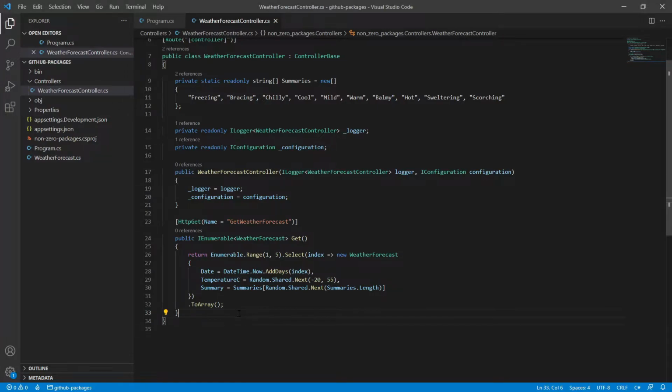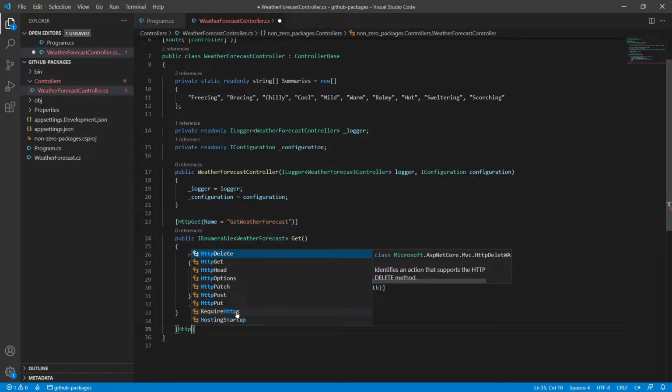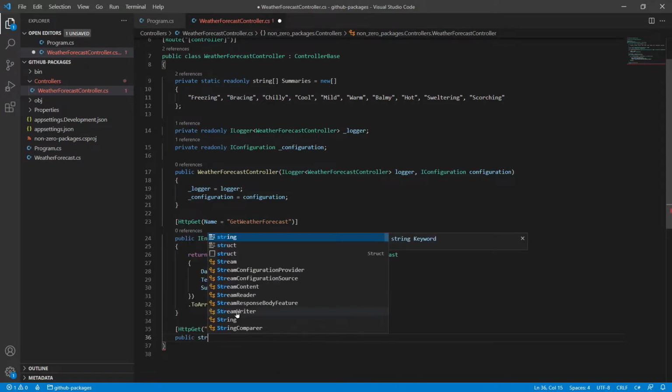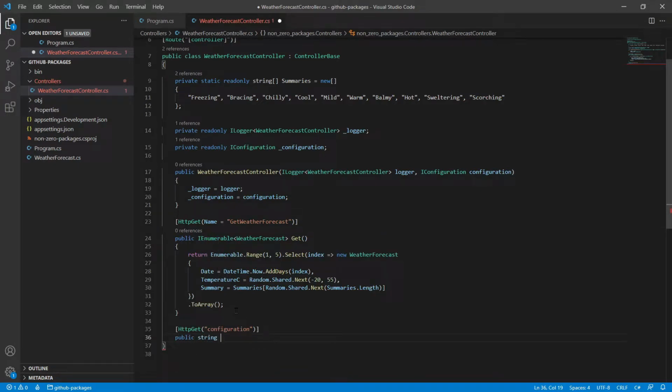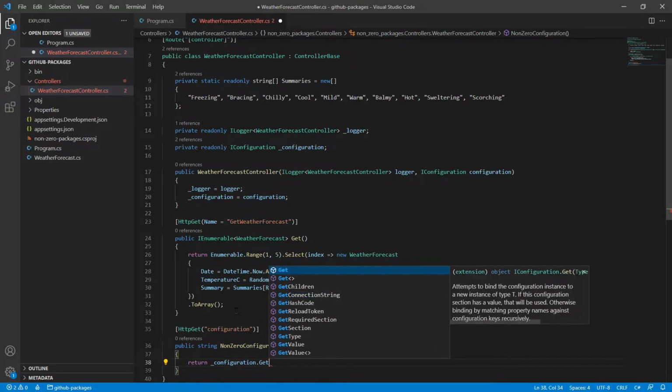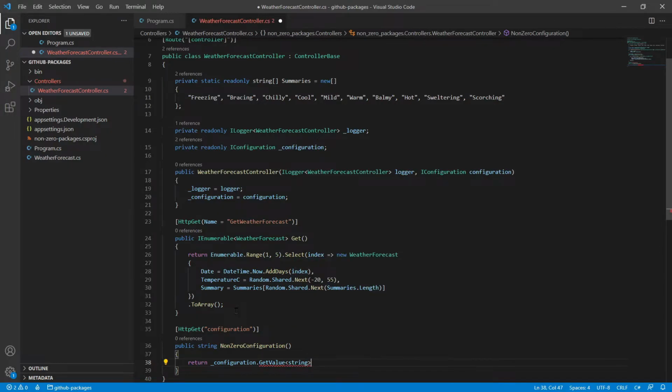Next, we'll create an endpoint that leverages that and reveals that configuration setting. We'll give it the route of configuration. That way we can reach it via the configuration route. Still within the weather forecast controller, so it'll be weatherforecast/configuration. That's fine. We'll just name it GetConfiguration for the method. That's sort of trivial in this use case. Doesn't really have much impact. Then we'll just return a string, which is the configuration value. It's going to be a string type, and it's going to be the value configuration.